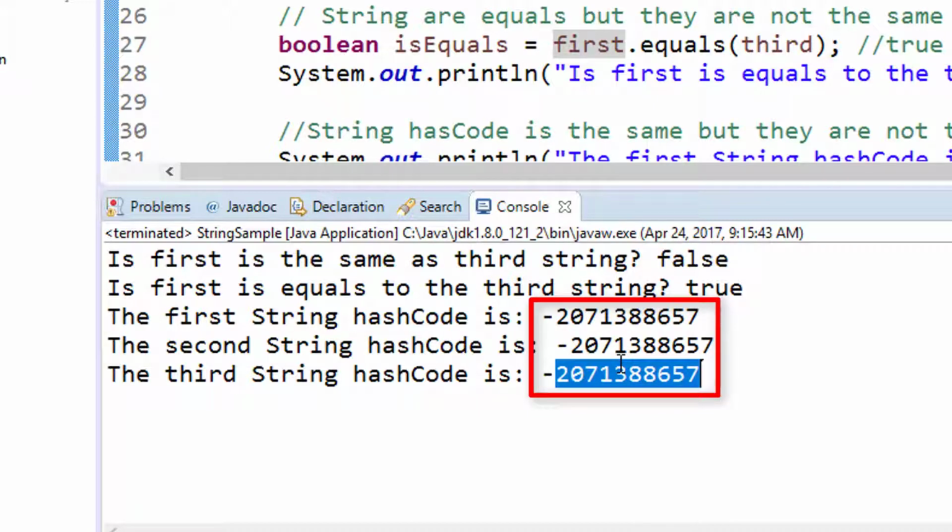So if the interviewer is asking you something like, how can you prove that the string objects are the same? Make sure you are not getting confused between checking if string objects are the same, using the equal sign, and the different functionality that equals and hashcode method provides. As we saw, strings can be equal and have the same hashcode, but at the same time they can exist in two different places in the memory.